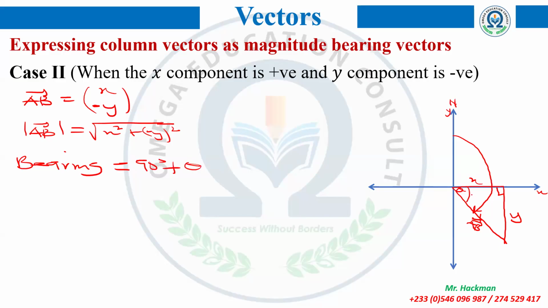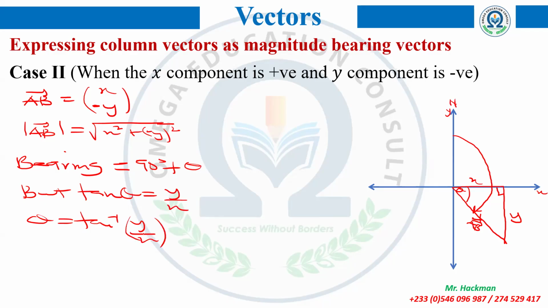If you want to find theta, it will always be tan theta. This will also be opposite over adjacent. The opposite is y, and the adjacent is x. So it will always be y on x. So you get theta equal to tan inverse of y on x. So once you know your theta, you come and add it to 90, and that will give you your bearing. Remember, theta is not the bearing. Is my point well made, my professors? Yes, sir. Very good.